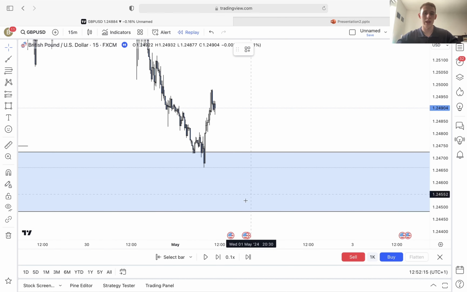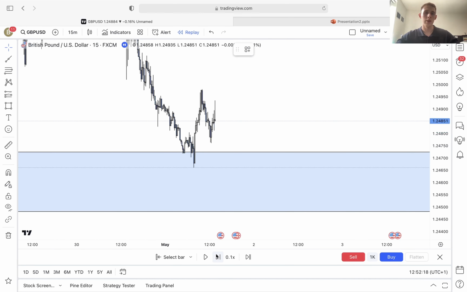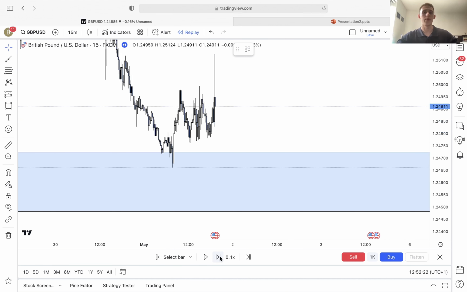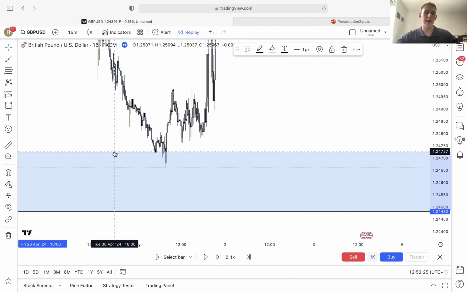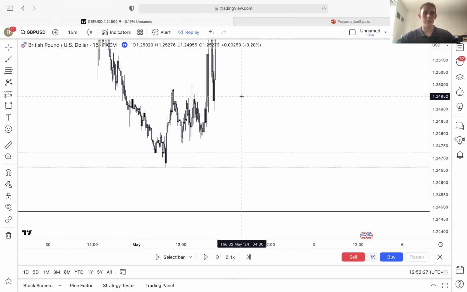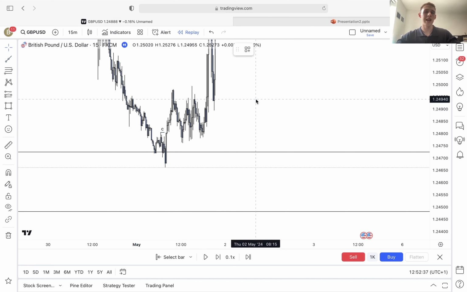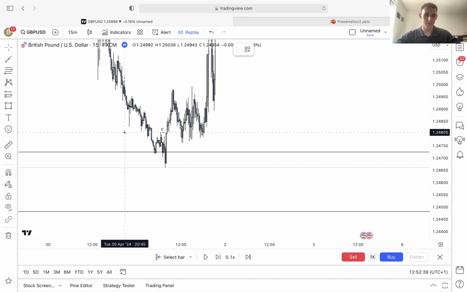Similarly, there was an example here as well. If we play price on a little bit. So once again, after we tap the area of demand, we can see that price moved over to the upside, and we can also draw on a change of character just here. Once again, going back to the idea of market structure, we had this series of lower lows and lower highs. Once price came into the demand, that sequence ended and price broke the structure, forming a higher high.